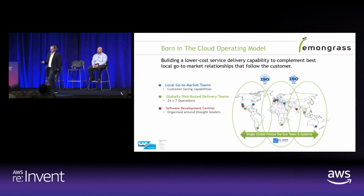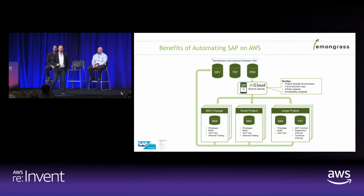So development centers spread across the main global regions, with presences in all the major geographical regions, from Asia-Pac right through the States, down to Australia and beyond. So global presence, which is important if you're running big enterprise customers such as the ones you saw on the previous screen.